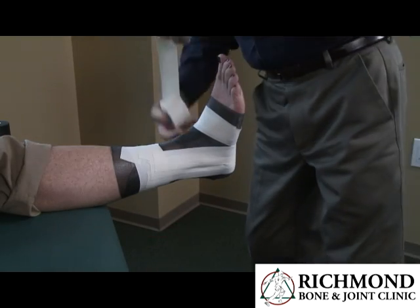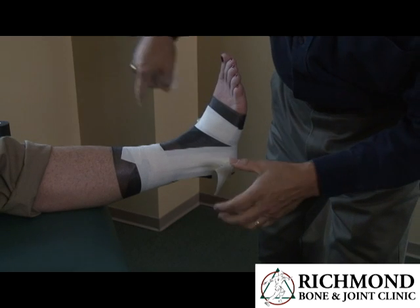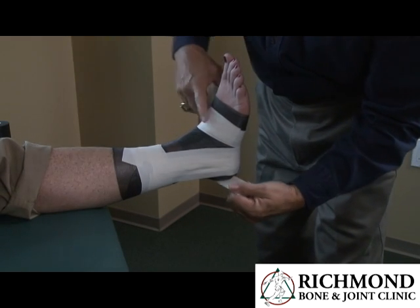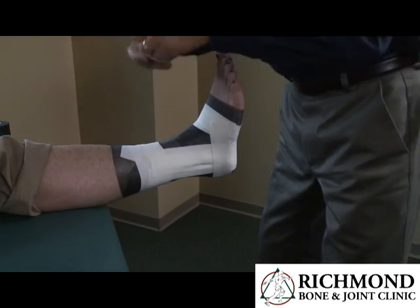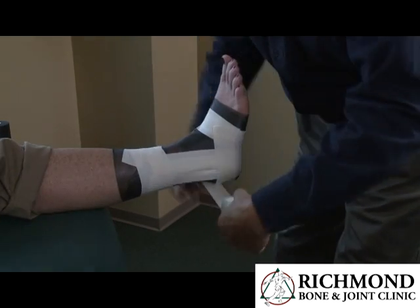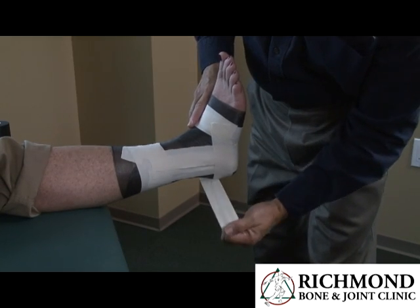Put 3, now you're going to come down here, and these are called laterals. And again, you're going to go from one side of your anchor strip to the other, looking to try to keep it nice and clean. Remembering you are covering half of what you put on before.